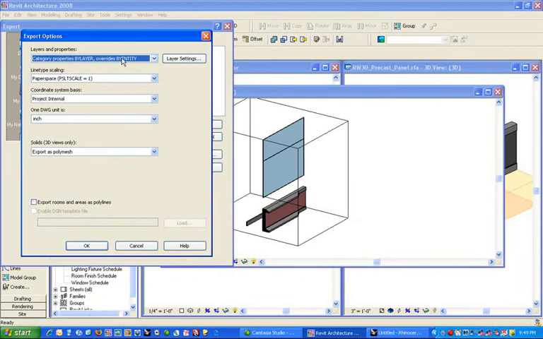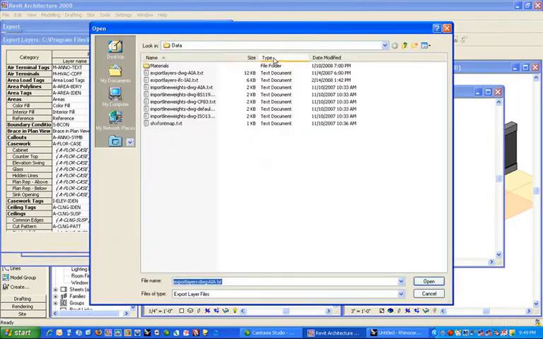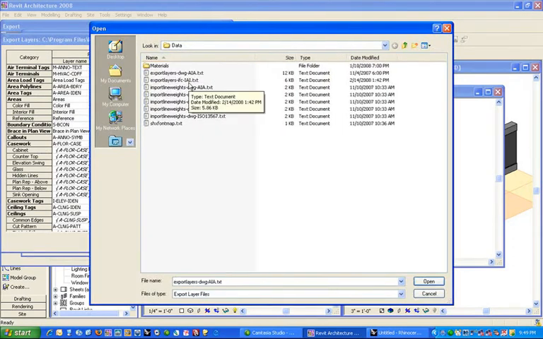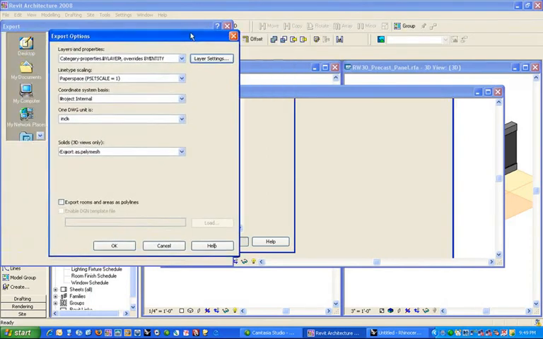Your layers, it's probably like the cleanest CAD file you'll ever see. Like everything's on the proper layers as long as you model them on the right categories. And then you can use different layer settings. And you can load predefined settings, so they have one that exports out to the AIA standard. And then you can make your own. Like for our office, we had to make our own custom because we deviate a little bit from the AIA standard, but the AIA standard, I'd say, put us like 85% there. This stuff's kind of boring for you guys, but you'll appreciate it one day.